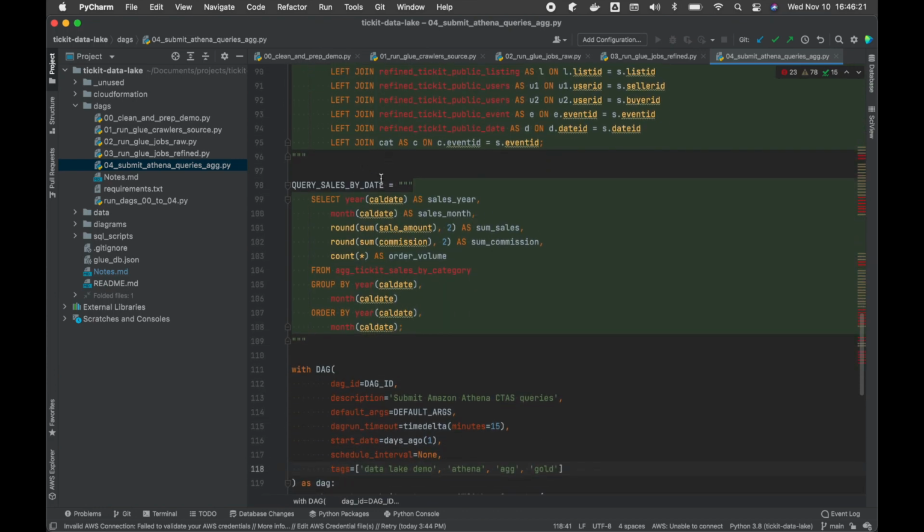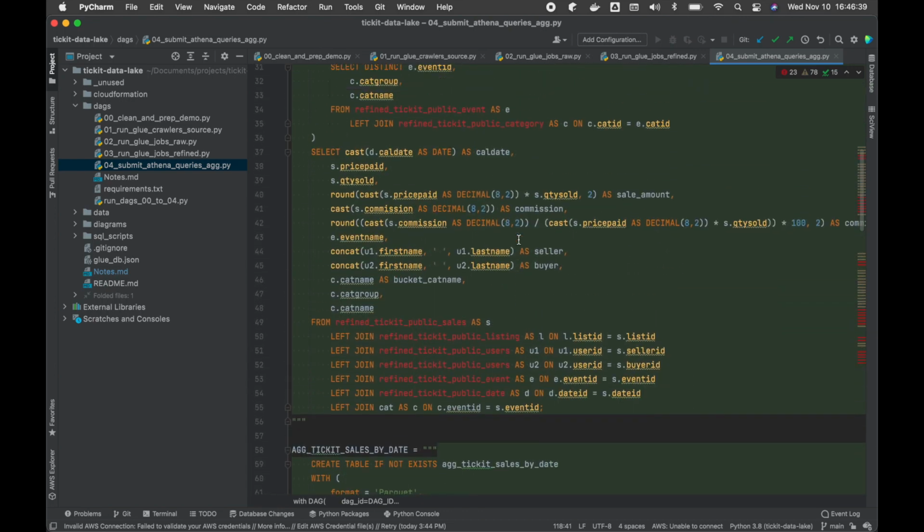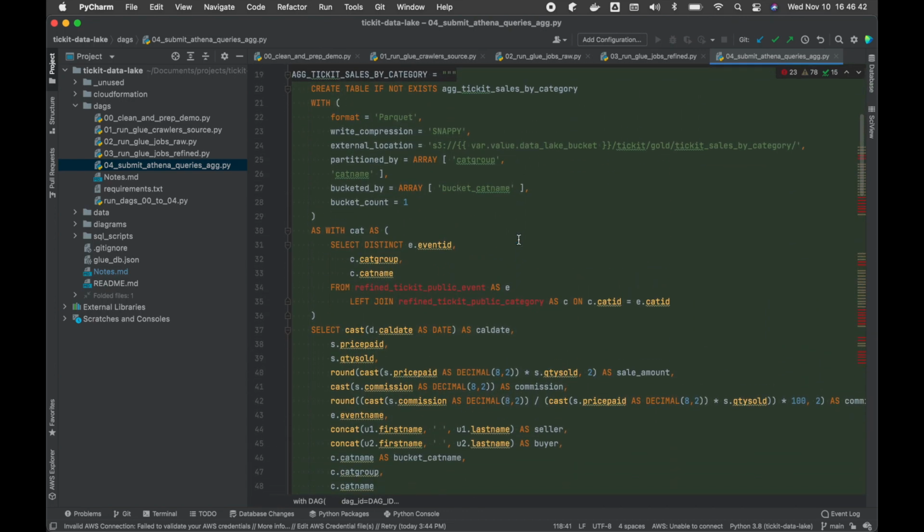I also have a third query, which is going to do a simple select statement, and we're going to use the aggregated ticket sales by category. So I just want to make sure that after I write this data back to our data lake and the schema metadata information is written back to our AWS Glue Data Catalog, that I am able to query it. Again, if you're not familiar with the create table as statements using Amazon Athena or Presto, you're looking at those on the screen. First off, we have the format. We are writing the data back as Parquet, as I mentioned. We're using snappy compression. I have the external location. So again, the ticket gold subdirectory. We're going to create a ticket sales by category and a ticket sales by date subdirectory within the ticket gold area of our data lake to write that data back.